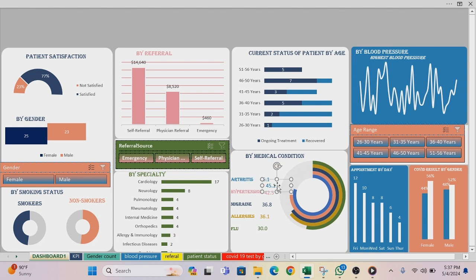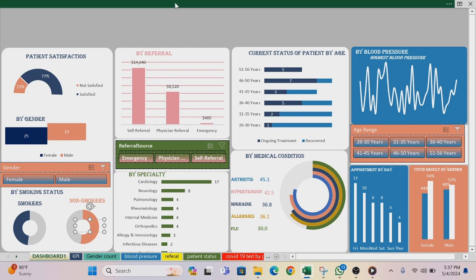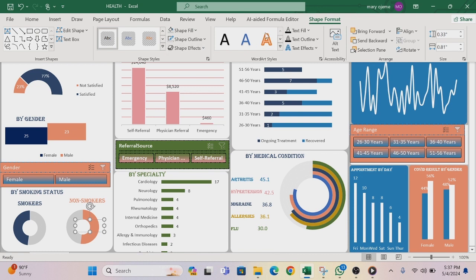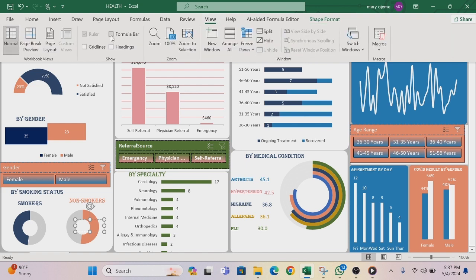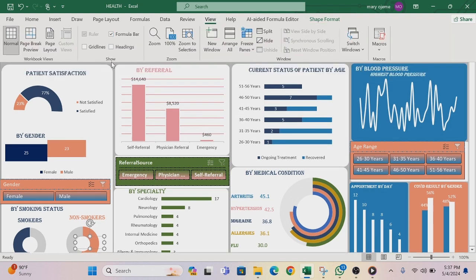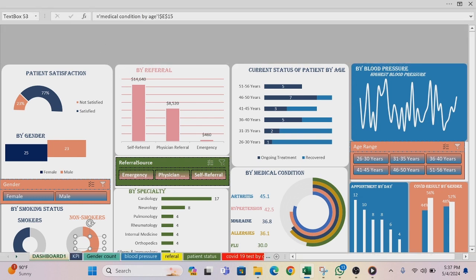So Control D and bring in right here and delete. So let's bring in for non-smokers first. So let's go to our view and check our formula bar.